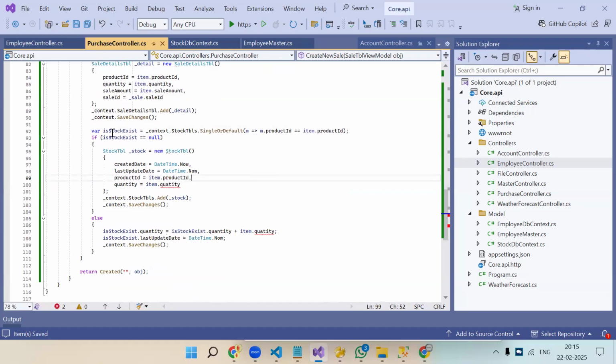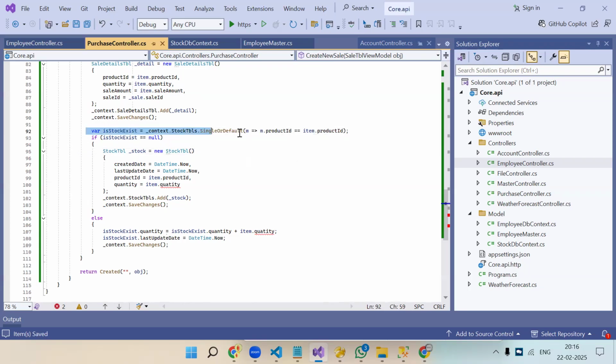Now over here, first we need to check if the stock is ready. This check is actually not required, right? Because in the UI, once we select the product, we will have a validation over there. We will create one more API to check if the stock is there or not. If stock is not there, we won't allow the user to hit this API from the UI. But still we need to add this check because we might not know, the API might break or something might break, and even though we don't have stock, the customer might hit this API. So that's why we are going to add the check.